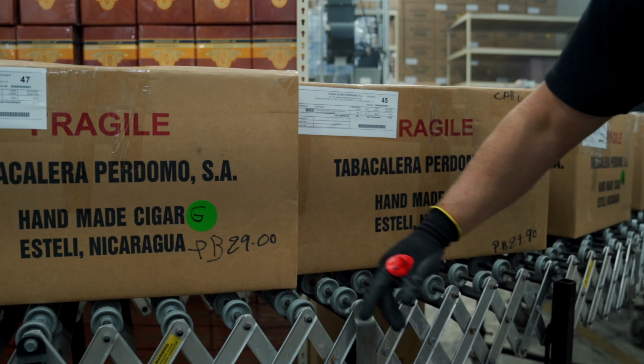Our team in Nicaragua really does a great job. We have a team on the other side, and we'll show you that in a little bit. What they're doing is taking the boxes from behind and opening them up to put them in stock, because you can see all the holes that we have here in stock. Our guys in Nicaragua pack the cigars exactly to the way the warehouse was designed. Everything starts from the back of the warehouse and moves forward. We'll turn this 45-foot container completely in and out within 48 hours.